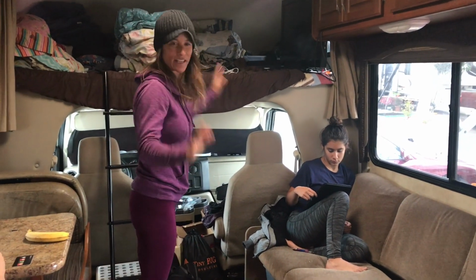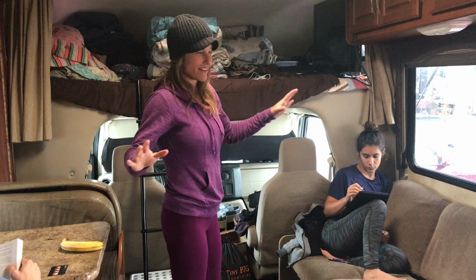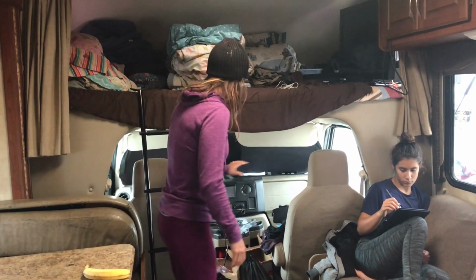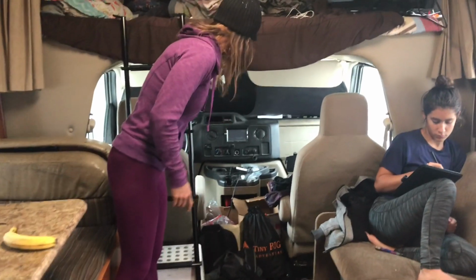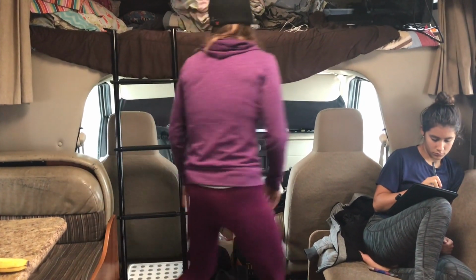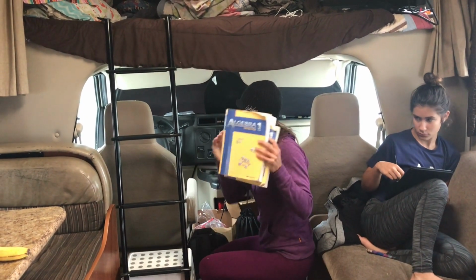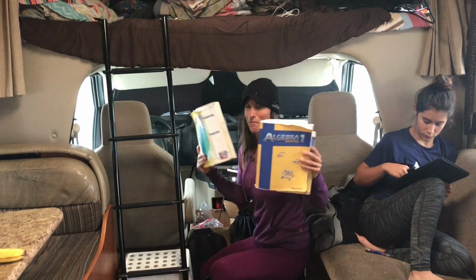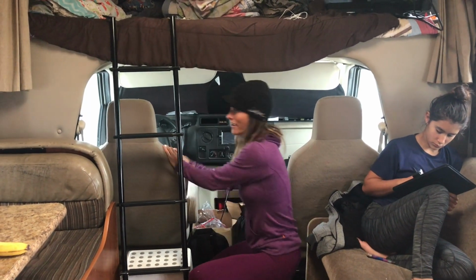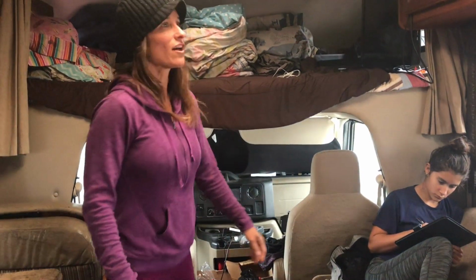So we're going to try to keep it like this, because when you go down dirt, bumpy roads, everything shakes. So we figure we're just going to make the most of it. We do use this front space as extra closet. The school books that they're using more frequently are up here. Let's see, what do we got? Pretty much this. This is our school books. Come down to Becca math books these days, and a lot of reading and blog writing. And then that's Gabby's closet.